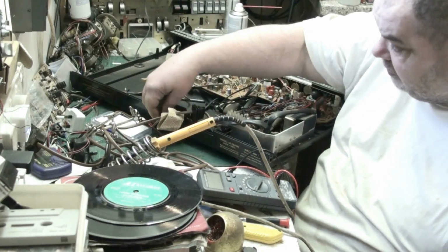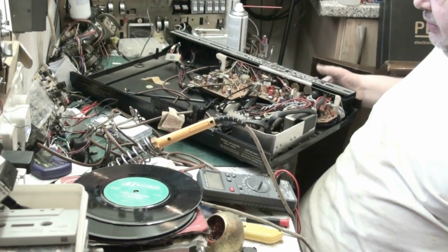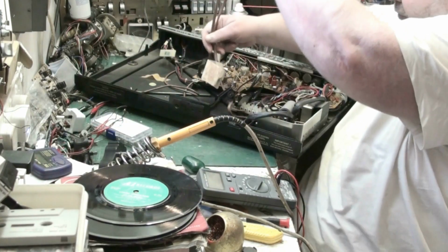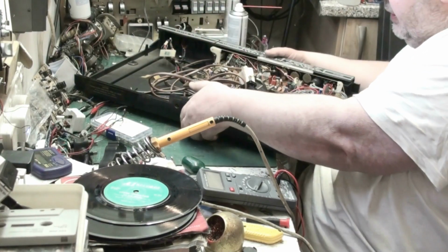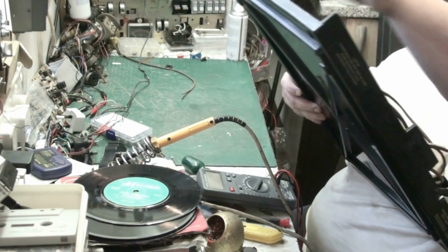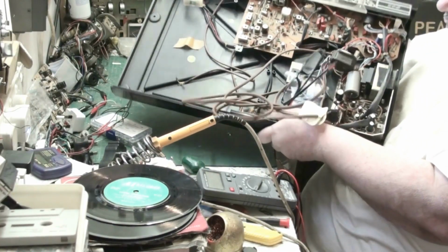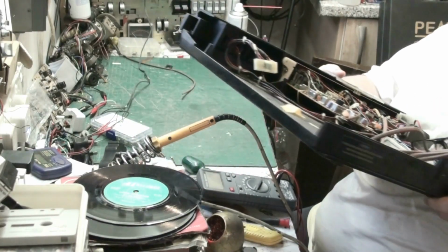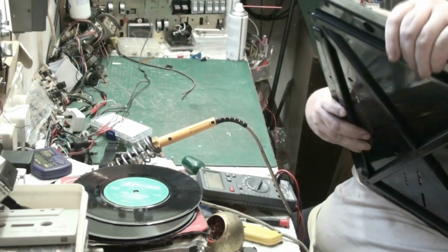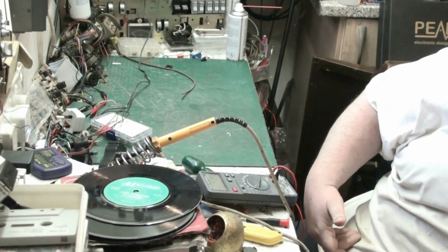Right, so what we need to do is unplug the speakers from this, because the radio chassis is all working on this now. So what we're going to do is look at putting this down here a minute while I remove the tape chassis. And I've got to put all the nuts and bolts and stuff to secure the amp back in. Lovely! I'll just put that there for now.